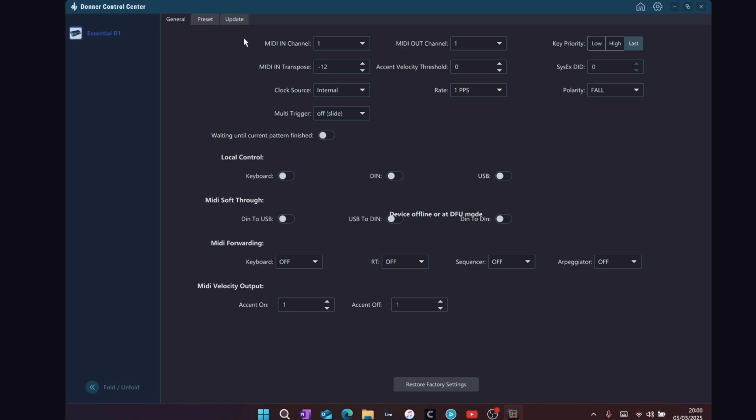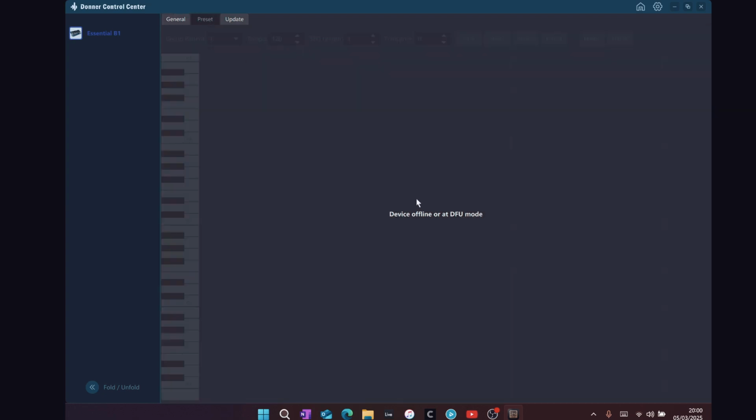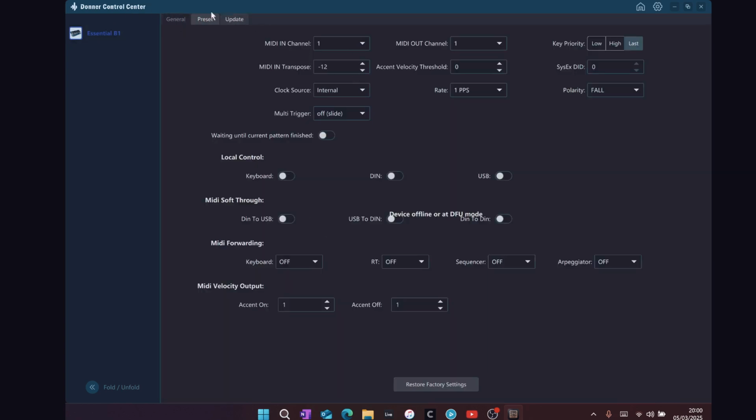And then eventually, after a while, let's try this one. It will eventually connect, but it seems to take quite a long time. I've tried it direct into my computer and through a hub as well, and it still seems to be the same issue. You see, it's still not connected. But while we're waiting for it to connect, let's go through a few of these.